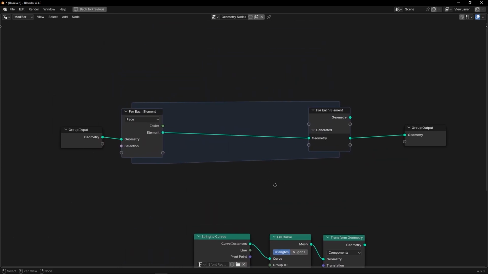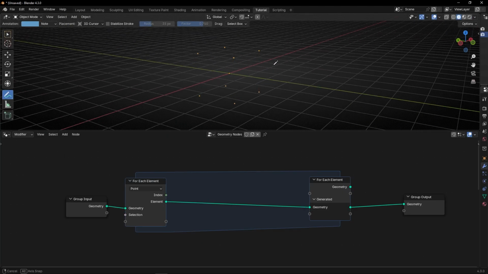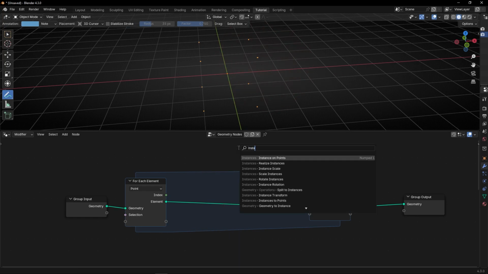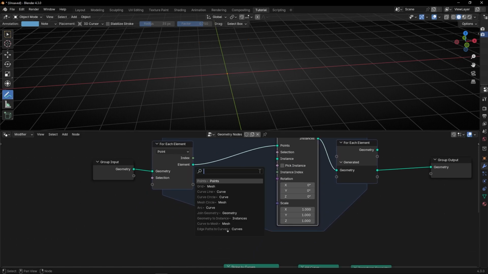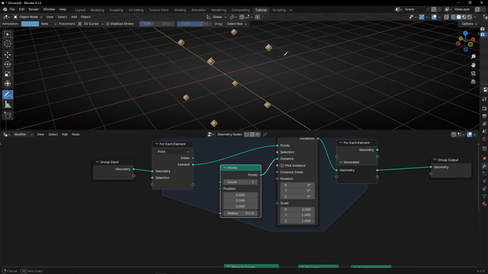And before we connect this, let's try to select point, because now we are working with points. And let's try to instance points, okay? With instance on points. And if I select, for example, points, we're instancing points on the points in the vertex.